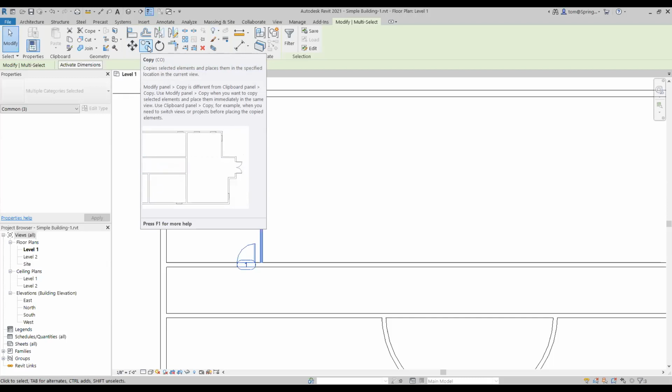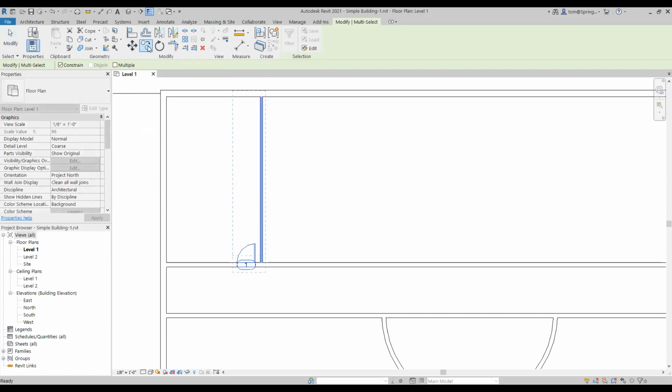We're going to click on copy. So click on copy, and then I want you guys to take notice of something. A couple things are going on. First of all, you want to have your options set like this. You want it to be constrained, and you want it to be multiple. We want to make multiple copies here. So we're going to make sure we put a check mark here in multiple, so that way it won't just stop after we make one. Now, if you look at the very left corner down here, it says click to enter move start point. Now full stop. What that's asking us to do is pick a base point just like we did with AutoCAD.